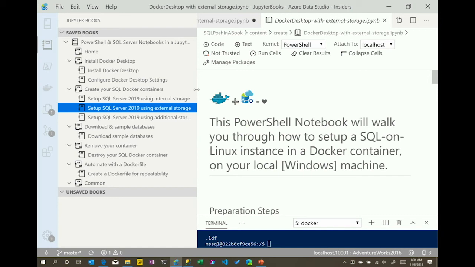Any more questions before I move on to the external storage demo? A little louder, please. How do I access it from Azure SQL? You connect via SSH, and you can manipulate your files that way.